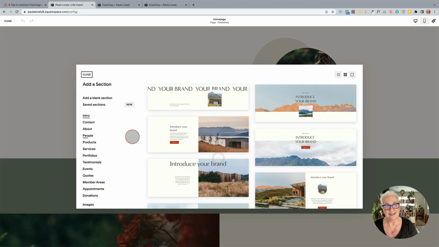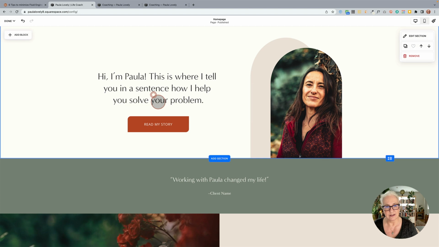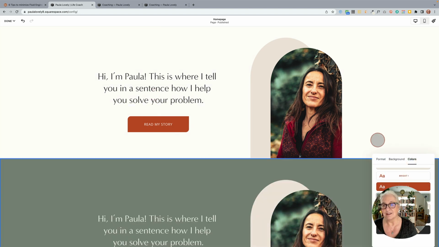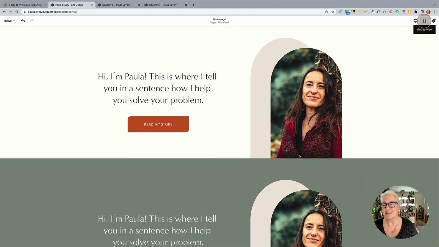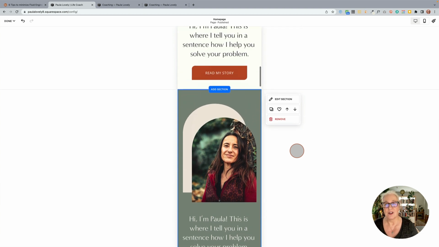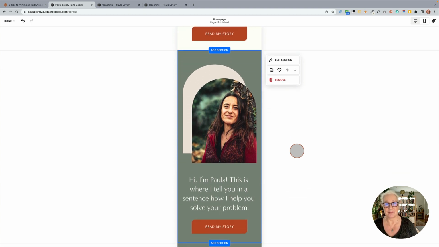And now let us go to our saved sections and add this one. And I'm just going to give it a different background color so that we can see the different sections. And now if I look at it in mobile view, voila, it's all there. So that is probably my biggest tip for making design a little easier so that it's already optimized in mobile view. Save your favorite sections, make sure they're mobile optimized, and then you can just reuse them, and then we don't have to futz around with it anymore.